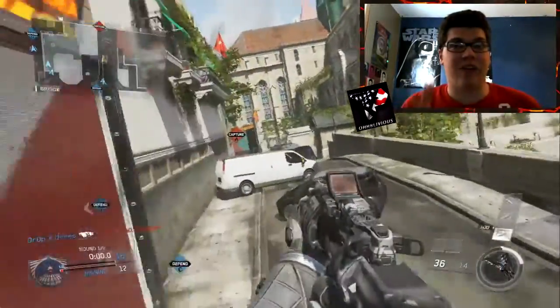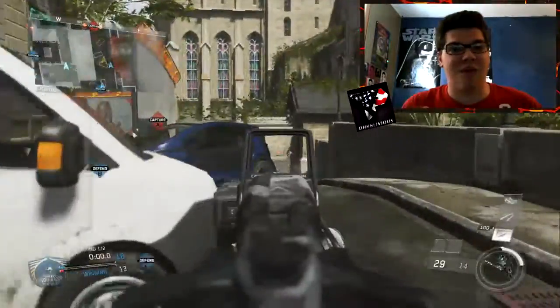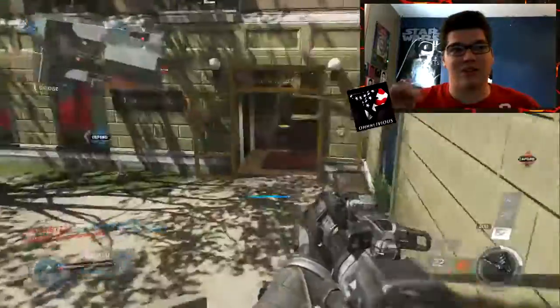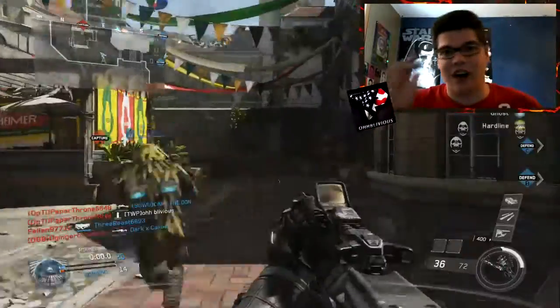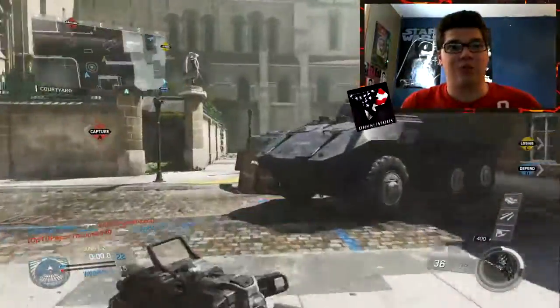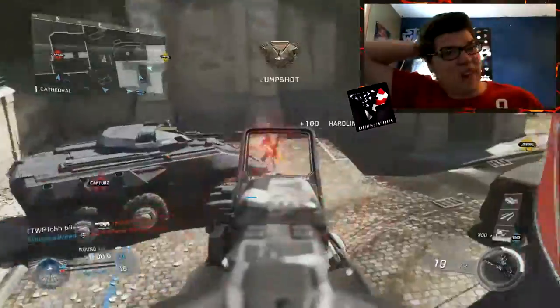The NV4, I think if you use the right attachments, it can be pretty good. But I still don't think it does enough damage. It's kind of just that middle of the line in every stat: accuracy, damage, range, rate of fire, and mobility. It's just kind of right in the middle of everything. I don't really know what it's the best at. I'm looking at the stats right now. I would say the accuracy and the range are the best.